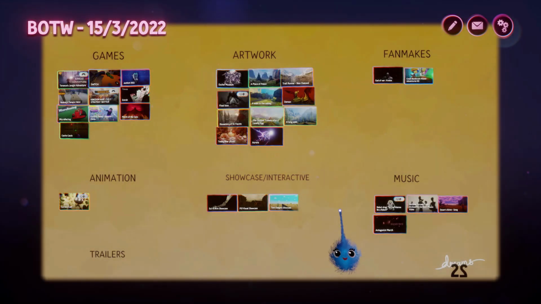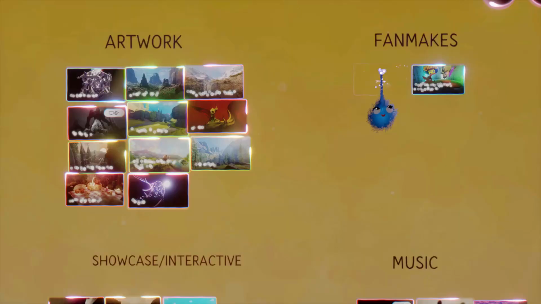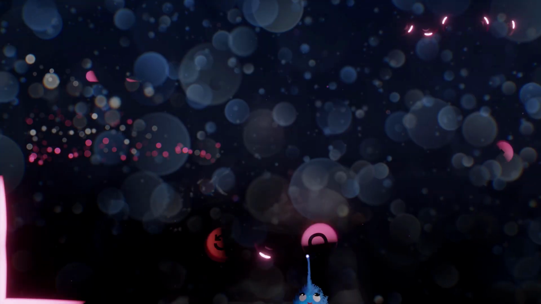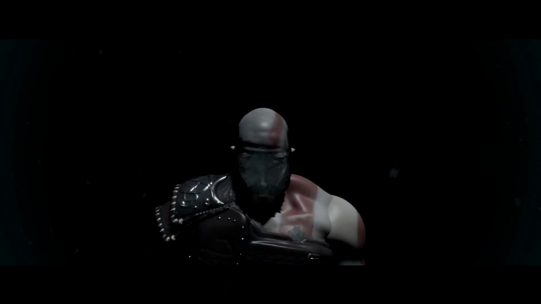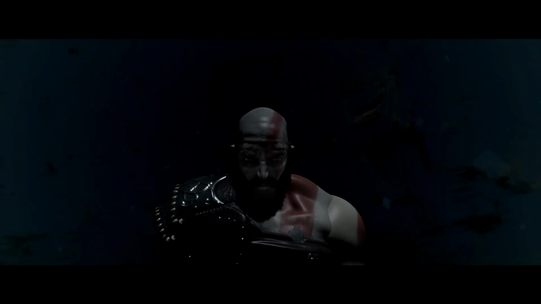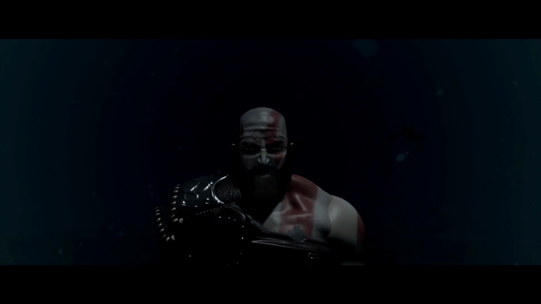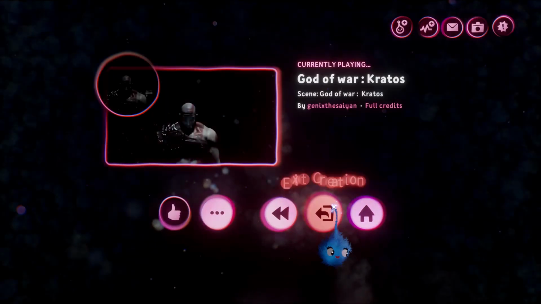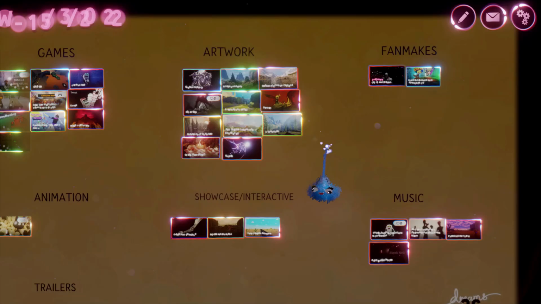Right. Have a quick look at the fan makes. Then we've got God of War, Kratos. This is the earlier version of Kratos, I think, than the later. He's a lot older in that, I think. Or maybe not. Maybe this is a new one. I don't know about the music, so I'll just cut there.